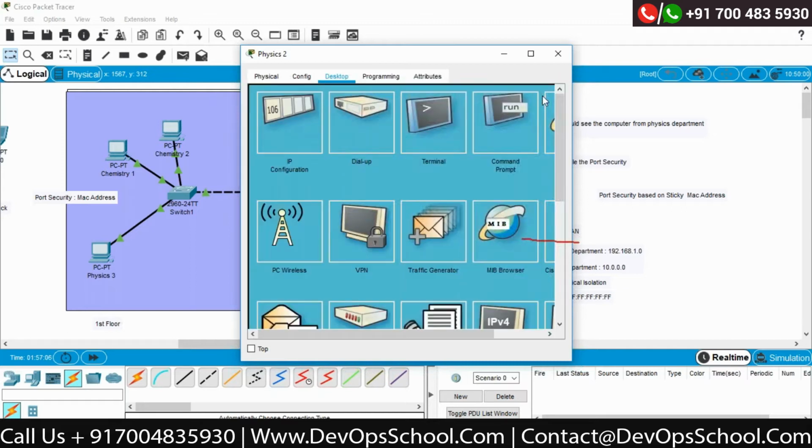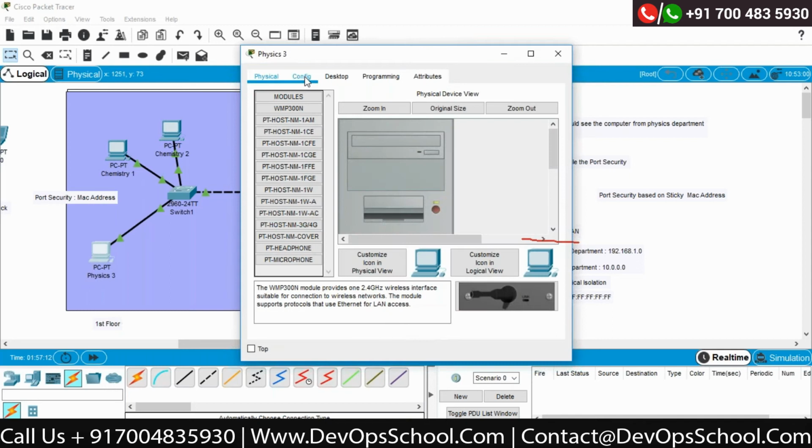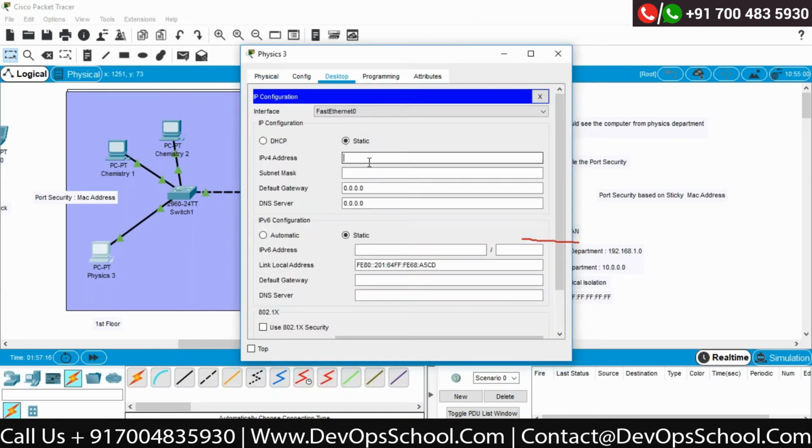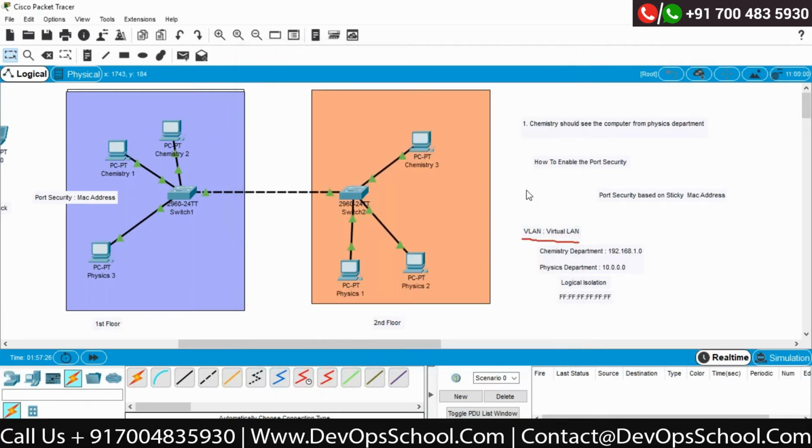So this is also working fine. I configured the IP addresses, so as per our departments, we have configured the switch.